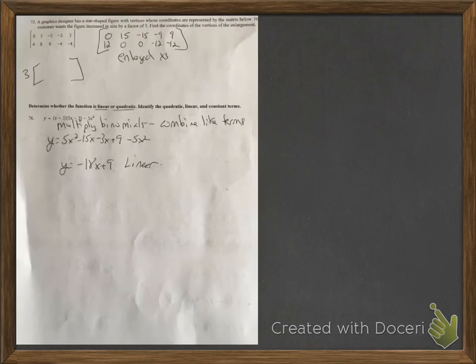And then finally, the last two problems. One was just taking the matrix and multiplying everything by 3 to enlarge it. And then the other one was to multiply binomials, combine like terms to realize that we have a linear model, linear function. We can write it with the f of x if we want to do functional notation.